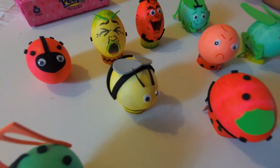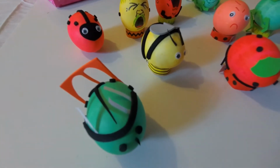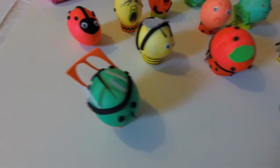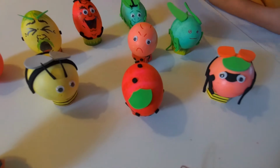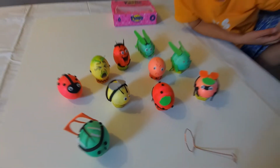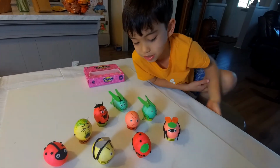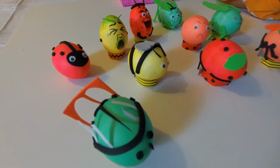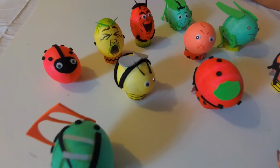Good job on the bumblebee. This, Mommy's. Whatever this thing is. It's Mommy's. And this other whatever this thing is. I made it. You made that? Uh-huh, I made this. So that's cool, huh? So we got all these great little Easter egg bug characters here.